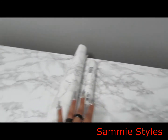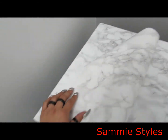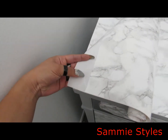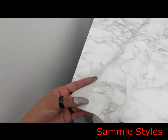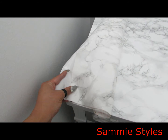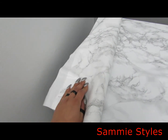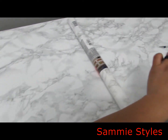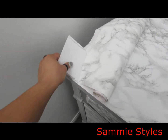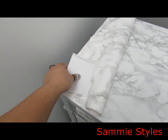So you want to go ahead and lay that on. I usually start from the corner first, but you can start on either corner. Take your paper, peel the backing off, and it has a really nice stick to it. Peel the corner off, stick it on the corner, and start smoothing it out with your scraper. It's going to be a little hard to do with one hand.